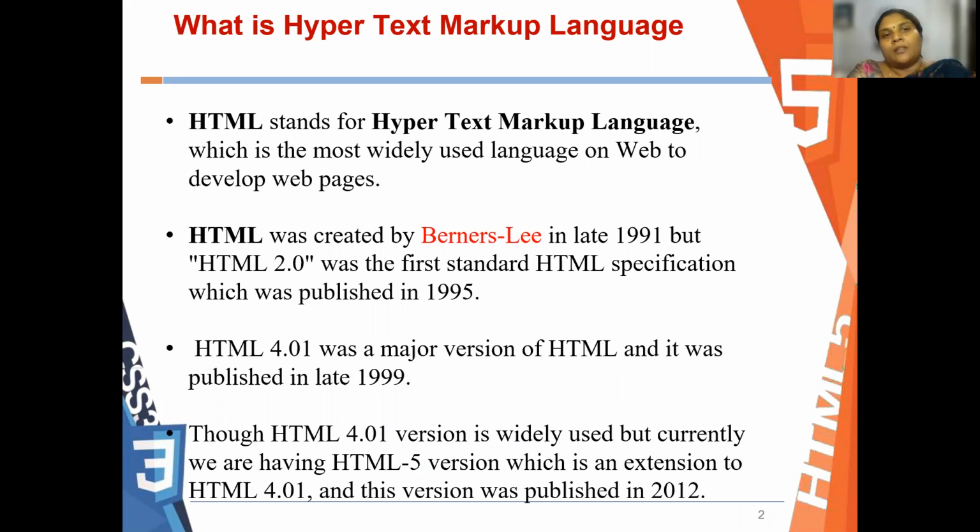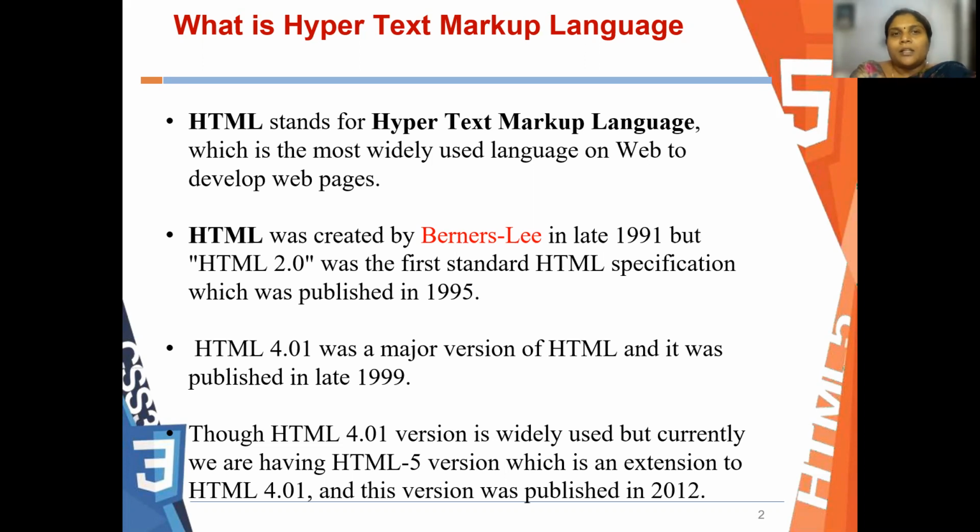And as we know, the latest version of HTML is HTML5, which is very much used nowadays in all the programming languages we are learning now, because it is more responsive when compared to the previous version. Coming back to the HTML versions, the initial version, HTML 2.0, was released in the year 1991, and it was created by Tim Berners-Lee. He is the very famous person behind the development of HTML.